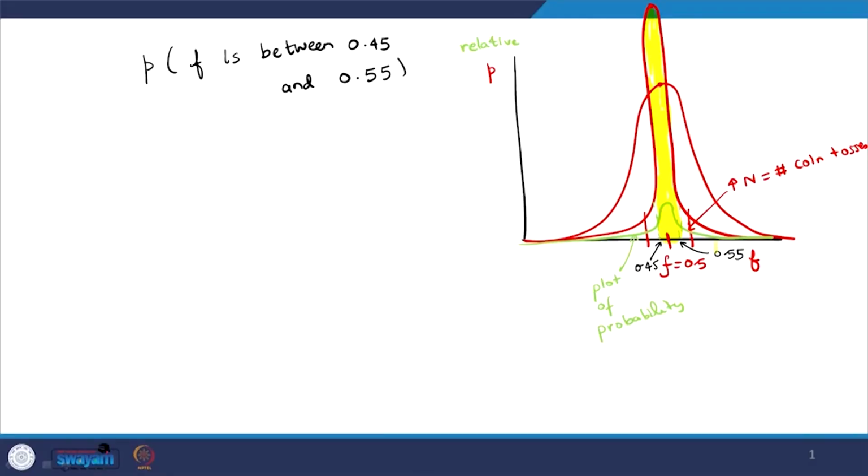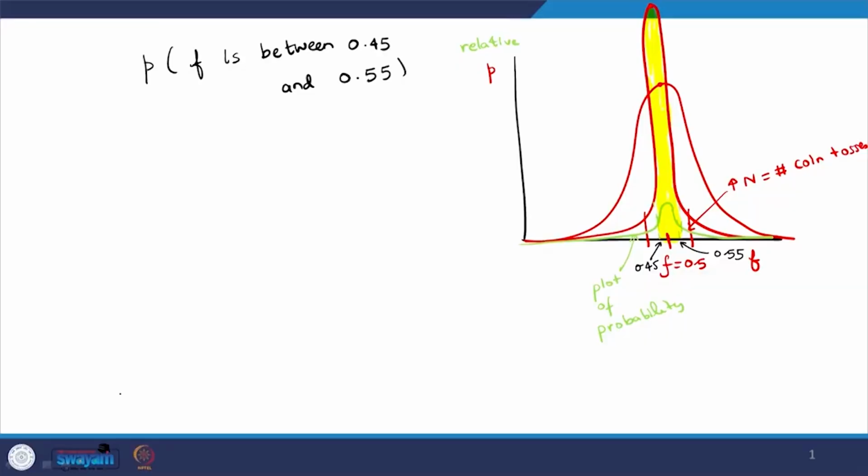The other way to say the same fact is that as I increase the number of tosses, clearly the very point where the number of heads and number of tails become equal, the probability of that point on the plot actually decreases, even though in the normalized plot I have not plotted in that particular way. The green line is the one where the peak has decreased, but the red line is not that one. But nonetheless, the key point is that the particular value at the peak is not really very important. If I look at the fraction to be in a certain range of values as opposed to being that precise exact value, right.